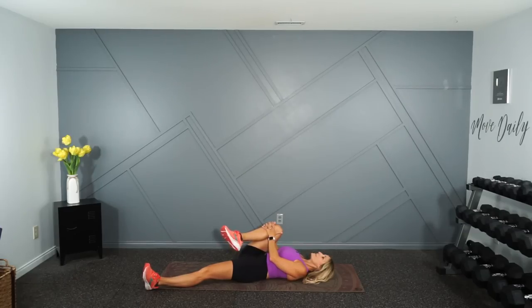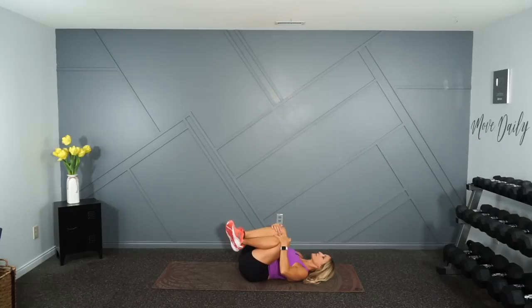And exhale for 6, 5, 4, 3, 2, and 1. Good. Grab both knees, little circles on the back here.